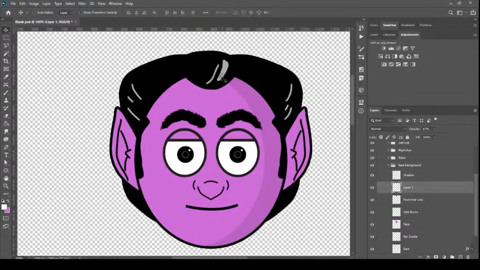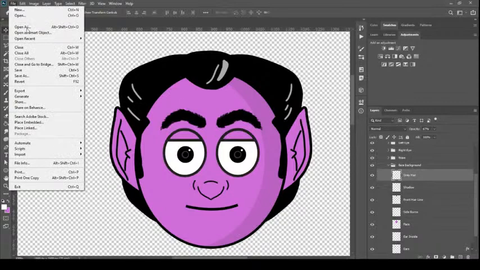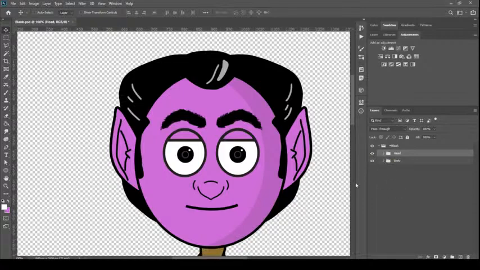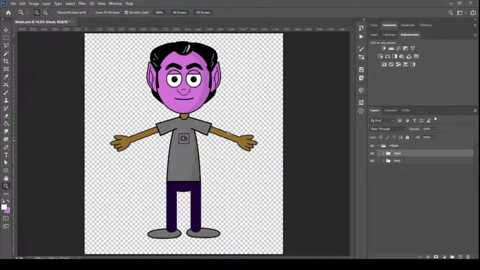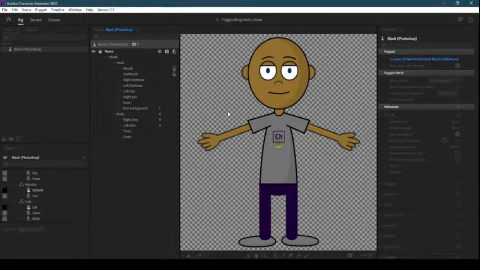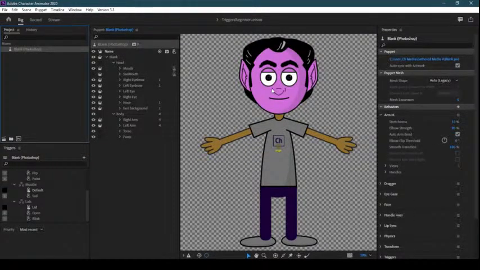But the shadow is showing over here, so I can move it over the shadow, that's all, and I will call this gray line, gray hair, and I can go to file and save. Now I'm done with the head. So now I can unhide the body just to check if everything is fine. I will save it, go back to my corrector, it will bring it back. Okay, you can see that.